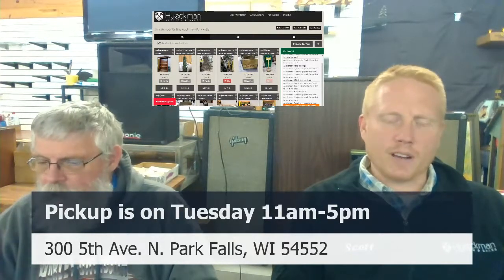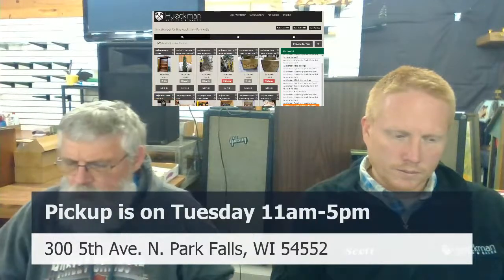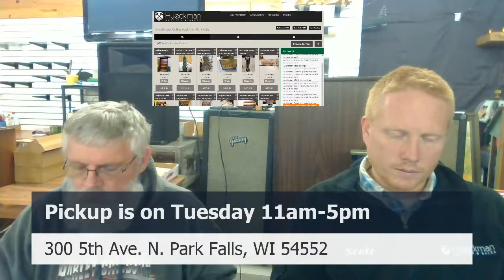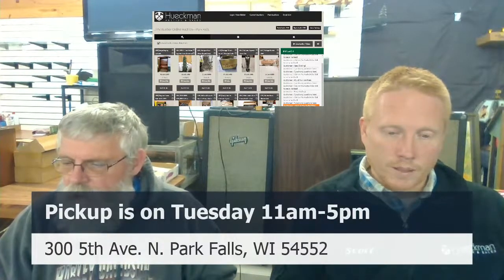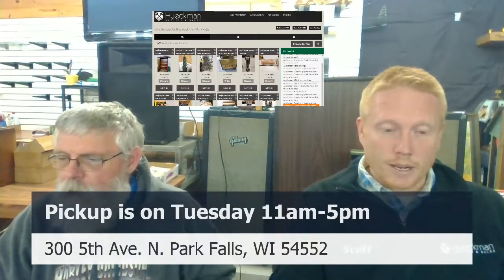Lot 302 is a Hamilton Beach Professional Drink Master at $14. Lot 303 has six vintage and antique oak press-back chairs — they're really nice, though two are for parts only. Lot 304 is a vintage oak dining table — beautiful, with six leaves, 48 inches square. With all six leaves, the total table length is just over 108 inches — a really solid, big table, but small enough for two people when the leaves are out.